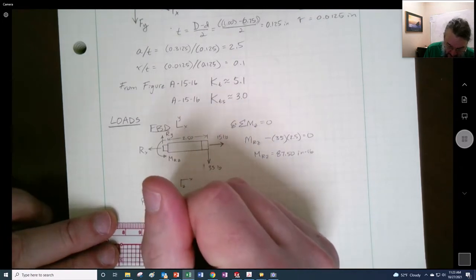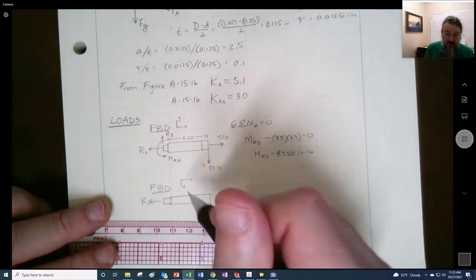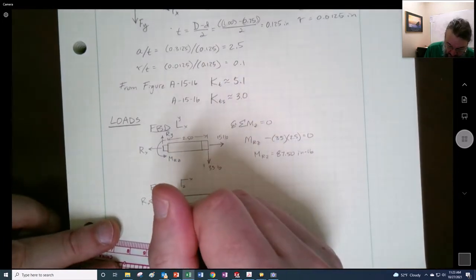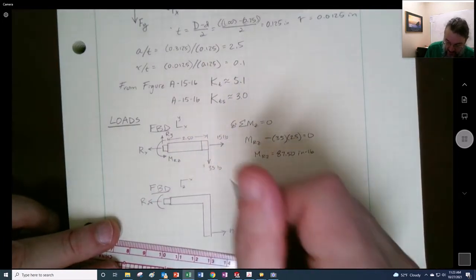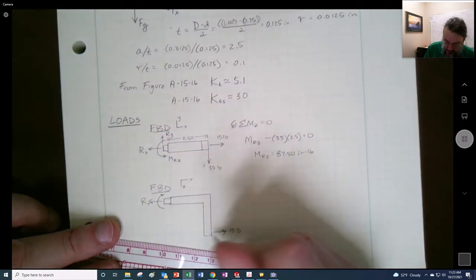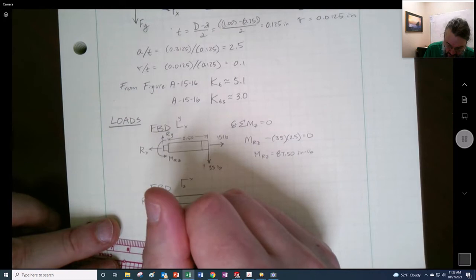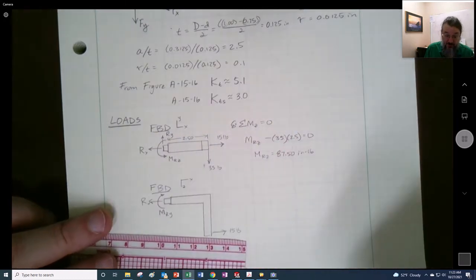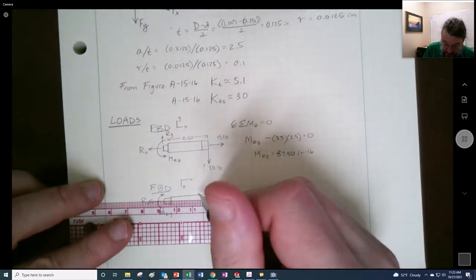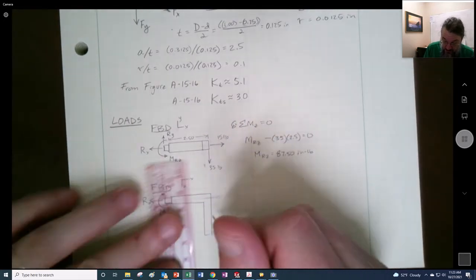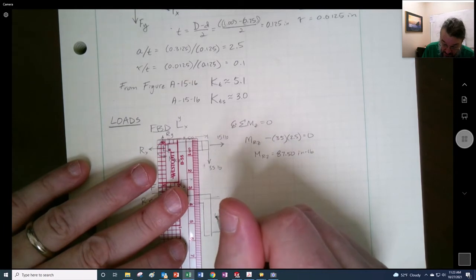And I'm not even going to bother solving for the RX and the RYs. I knew what those were. It's the moments that I really care about. And so that one is going counterclockwise. So this one better go clockwise, right? I got that right? Yeah. So this is going to be MRY, right? Reaction moment about the Y. And the distance that we need right here, this is going to be the 6 inches. All right, 6.